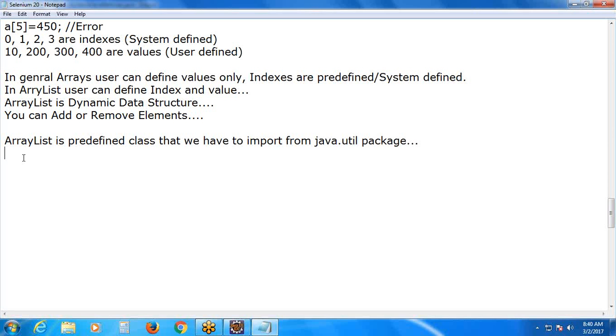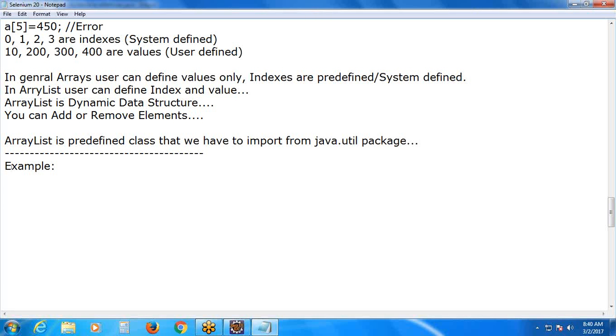Now I'm going to give an example. System defined and predefined are the same. Predefined means already defined, no need to be defined by the user. By whom? System.